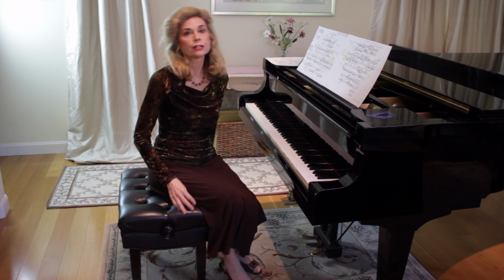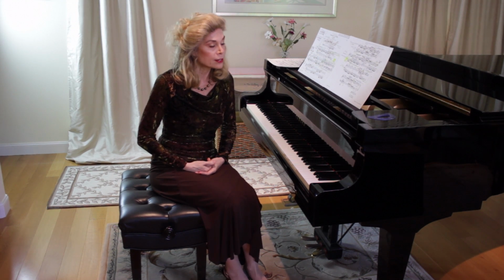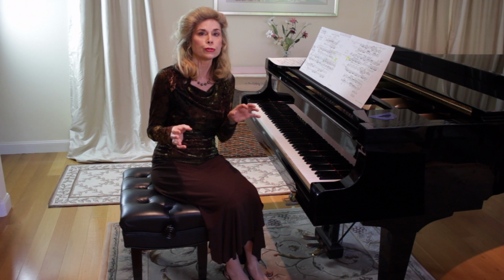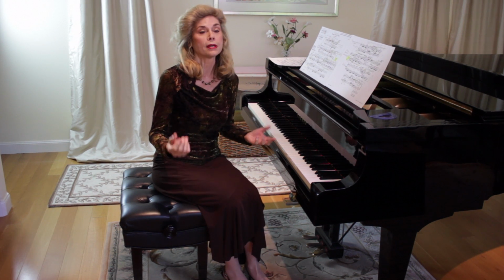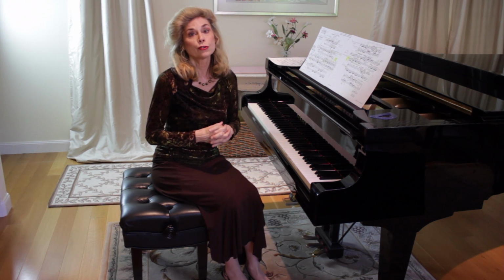was the first section of Bach's Invention number 3 in D major. This is a piece that is a delight to play, and I think it's about play. It's about the two hands talking to each other, first doing steps and then skips and then leaps and juggling motives back and forth. There's a lot to tell you about this, and I can't wait to get started.